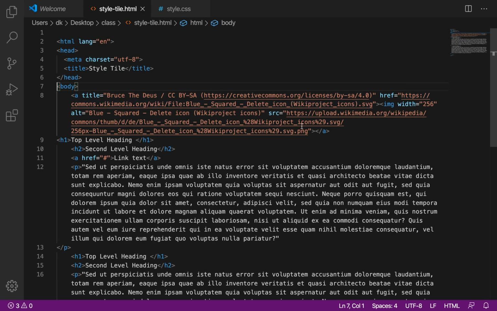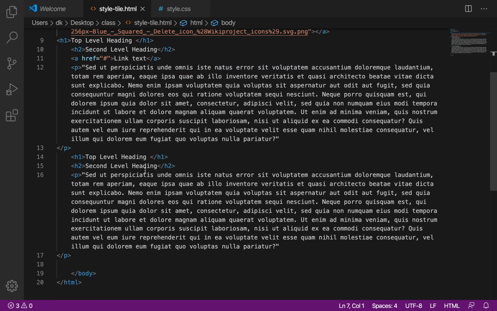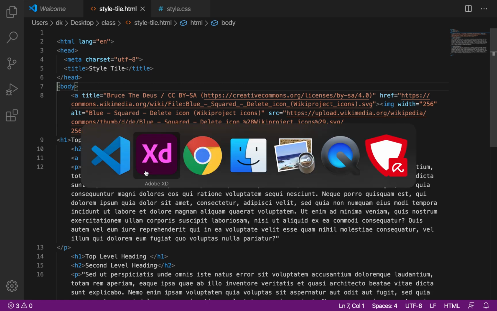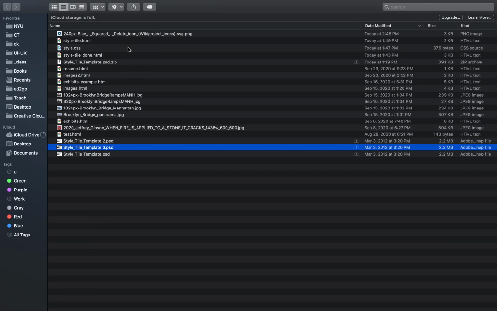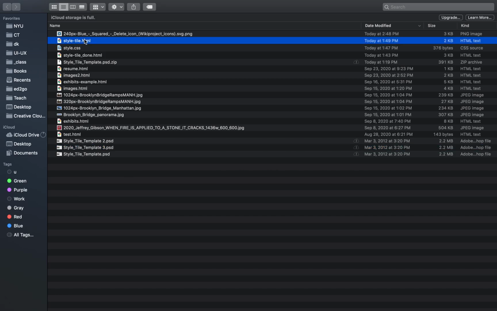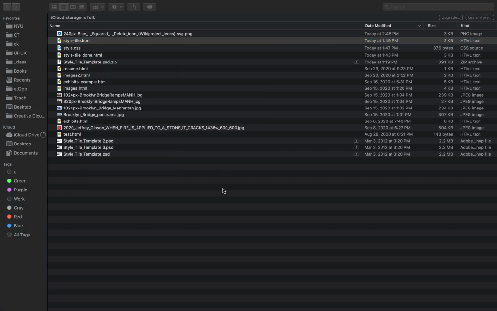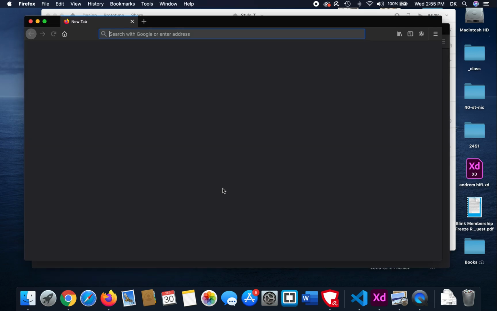I think I got the same icon here. I worked ahead a little on this. So let's see how this looks in a browser. We'll do this in Firefox just so that we're not tying up Chrome too much.